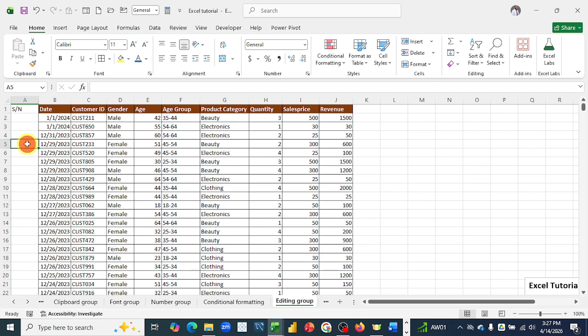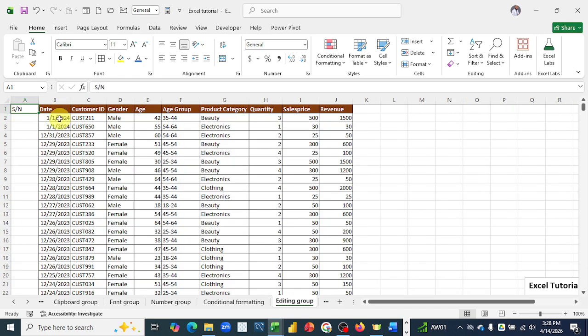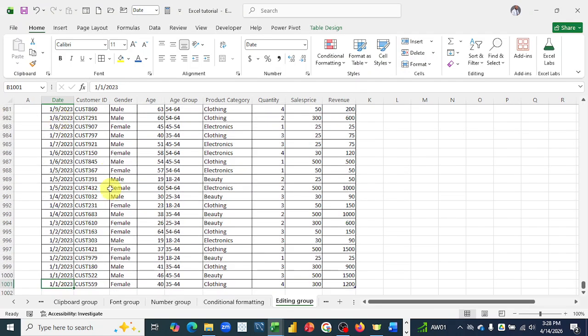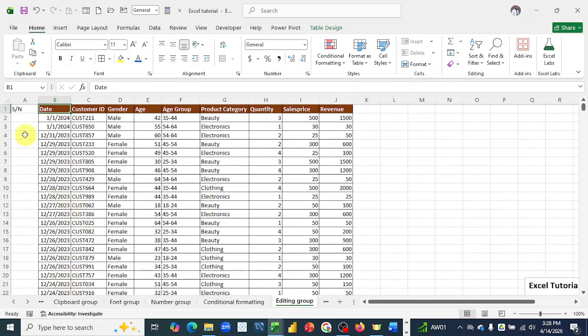So now we want to number from 1 to the end. Let's first check the number first. So your control, then your downward arrow. No, sorry. The number we have here. So we have 1001. So let's use a grid here as well.